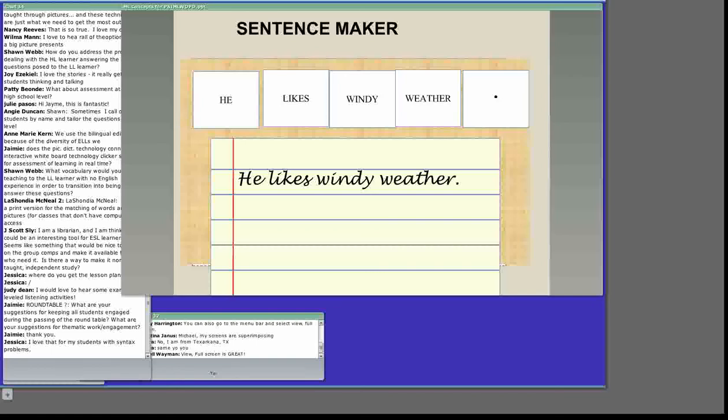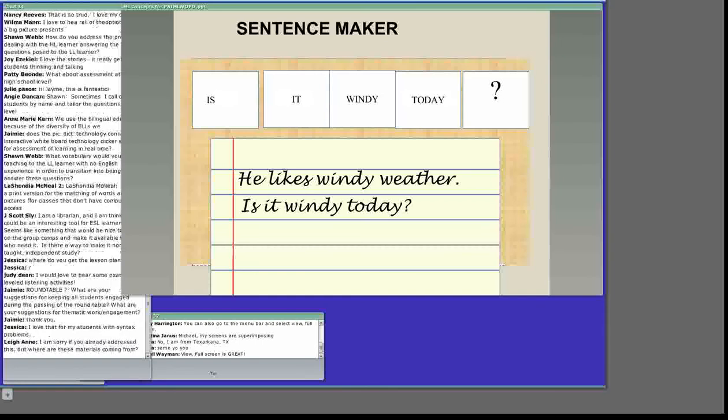There is a time frame on this activity, but it is not a competition, and it's really important to make it clear to the students that the competition is to work well as a team. That's what the goal is. It's not to create 20 sentences. Although one of the great things in a multi-level setting, you always have a speed spectrum. So those learners who might say done will never be done. They will be able to continue writing and making sentences long after you call time, if you so choose.